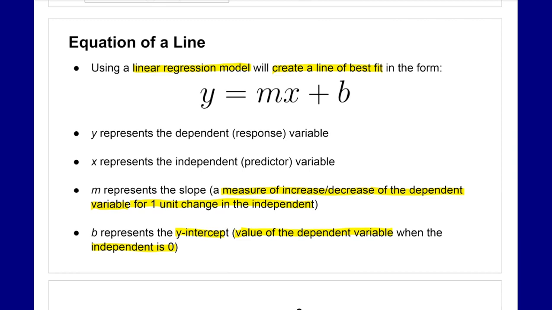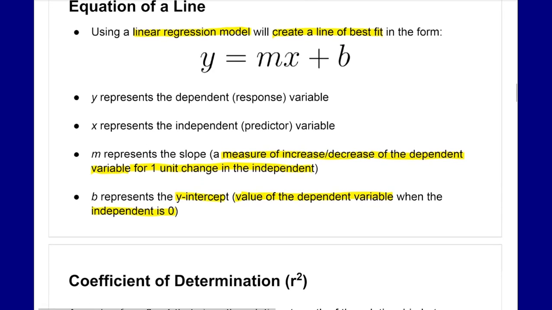So we will be looking at not just creating a line of best fit, but creating an equation to represent that line. Because this way, now we can use this equation to make predictions, right? Because it's essentially a model of the relationship, or of a possible relationship between two variables.